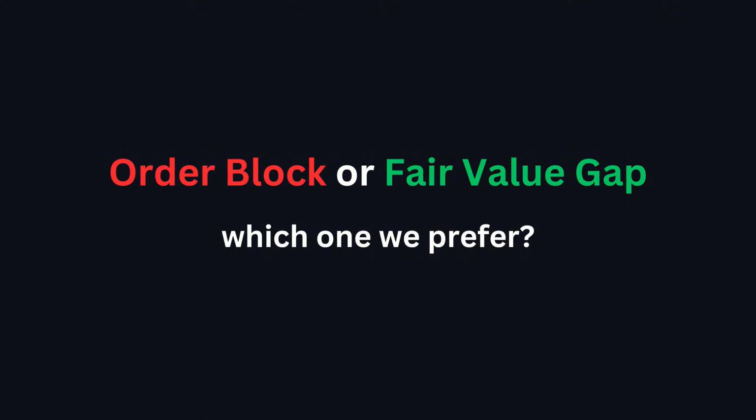So before you place any trade, you should backtest each method on your selected asset. By doing this, you will be able to know which method is suitable for which pair. But if I told you our best choice, we prefer order blocks rather than fair value gaps. Now let me show you a real chart example, so you can easily understand what I am saying.